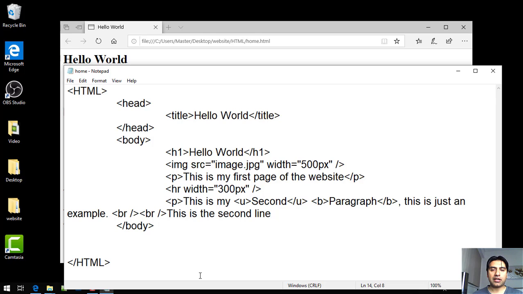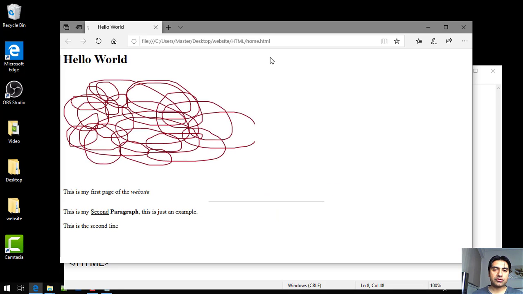The next thing I'm going to do is italic. To make this word italic, I'm going to add a new tag called I. This will turn this word to italic format.